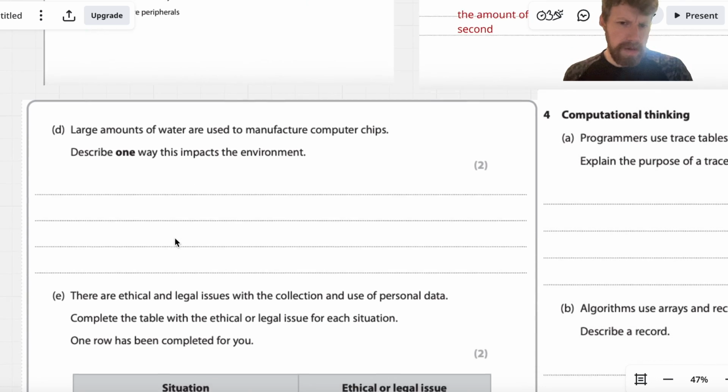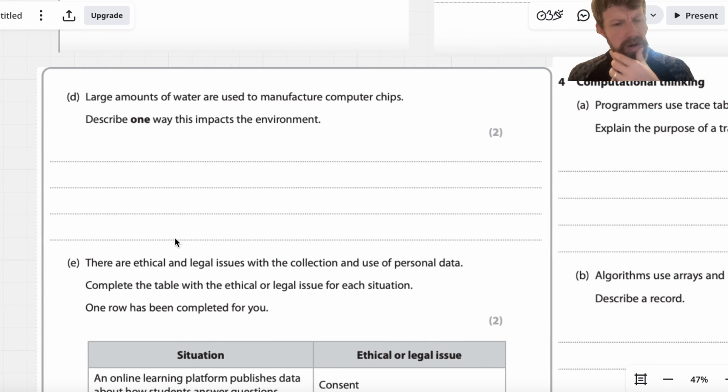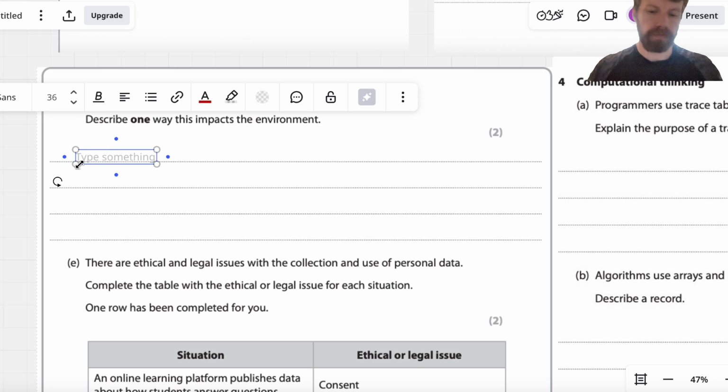Okay, next one. Large amounts of water are used to manufacture computer chips. Describe one way that this affects the environment. Again, it's about thinking how this could potentially not be so good.